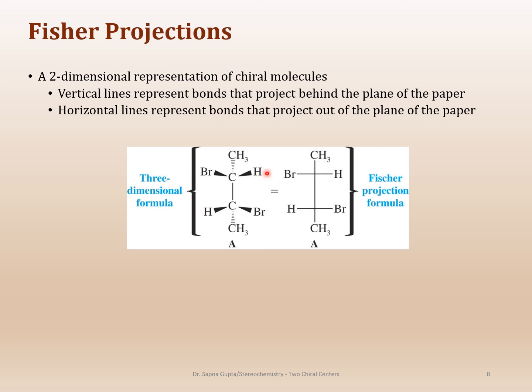It's understood that whatever is horizontal is coming out of the plane and whatever is vertical is going behind the plane. The middle two carbons are in the plane, all right? So the side bonds are always coming out at you and the one on the top and the bottom are going away from you, okay? Look at only two carbons at a time because if you do more than that, then you'll get confused because for this carbon which is going behind, if it has another carbon attached to it, it will be going further behind, okay, and so that will get really confusing. So the best thing to do is look at two carbons at a time when you're trying to figure out what the chirality is.